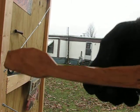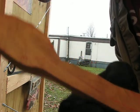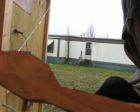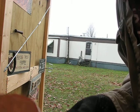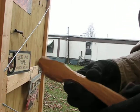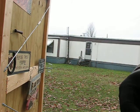Alright. Y'all can see there it's starting to take a little bit of a shape. Far from being where it needs to be. So it's not going to be the straightest spoon because I'm going to try to keep it with the grain to make it a little stronger. But we're making a little progress on it.